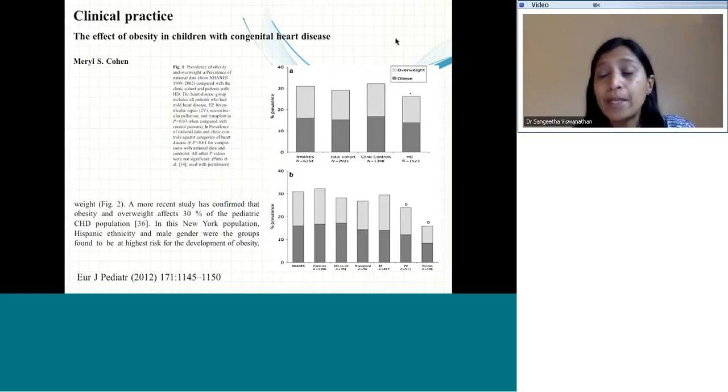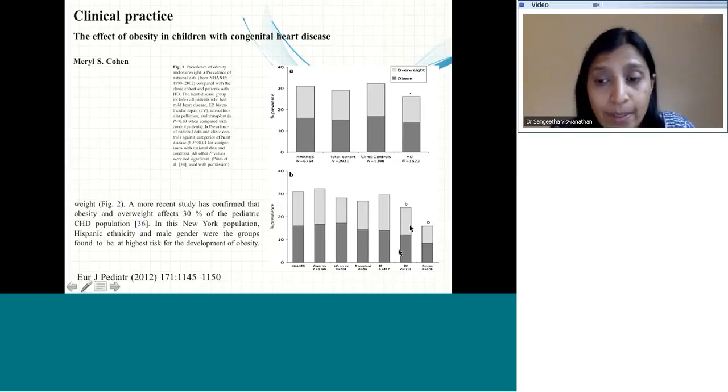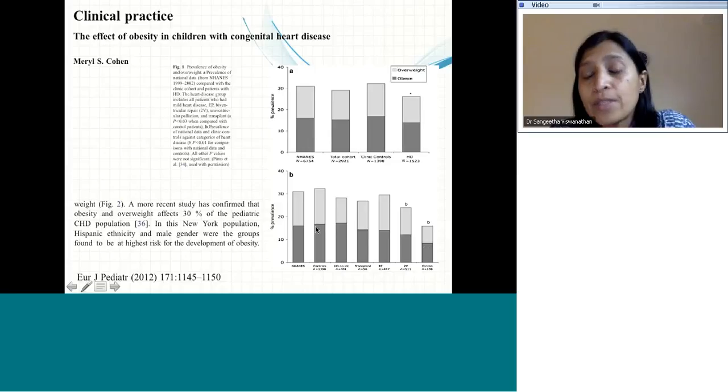However, when they looked at the various subgroups of patients and subdivided them into those with heart disease but insignificant heart disease, where it says HD, no intervention, and those with, say, electrophysiological problems, often minor, and compared them with patients who had undergone, say, biventricular repair like tetralogy and single ventricle palliation like a Fontan, they found that there was a significant difference. Patients who had had single ventricle palliation or biventricular repair generally had a tendency to be less obese.